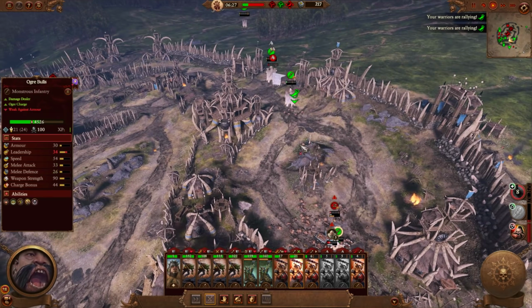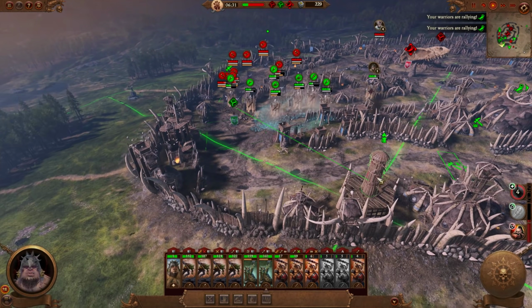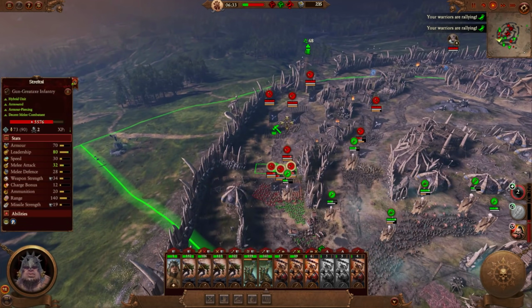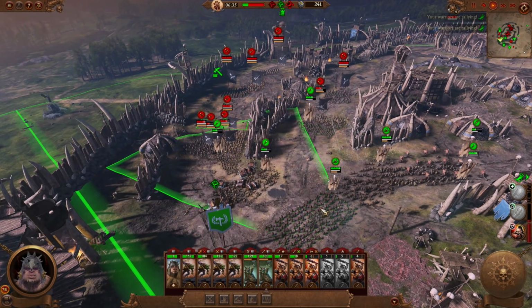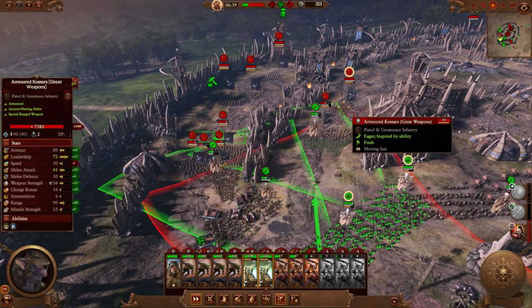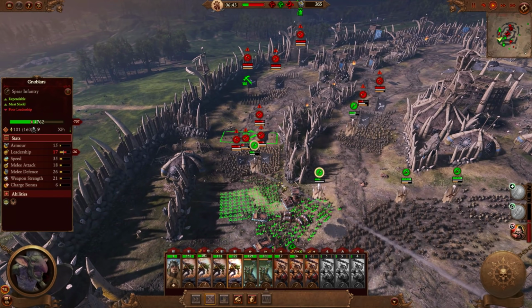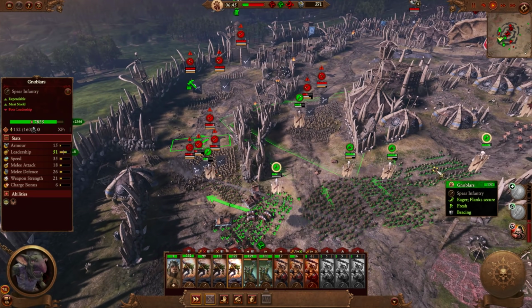God damn, these light war sleds gave me a hard time. Right, I need you to be shooting into this group here. Yeah, see, they're all obstructed. Good, the Noblars are just pretty good at just holding the line. That's all we need them to do.